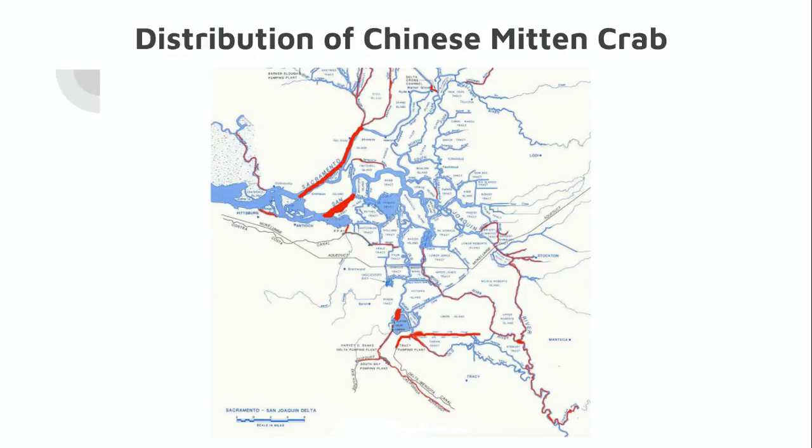It is believed Chinese mitten crab were introduced to the U.S. in one of two ways. They may have been released intentionally to create a fishery and provide a food resource, or the juveniles were introduced to our waters accidentally through the transport of contaminated ship ballast water.